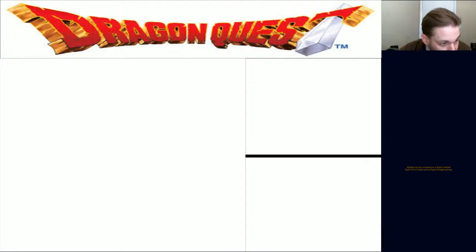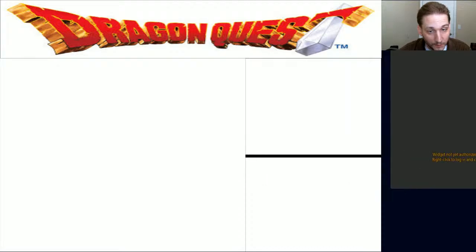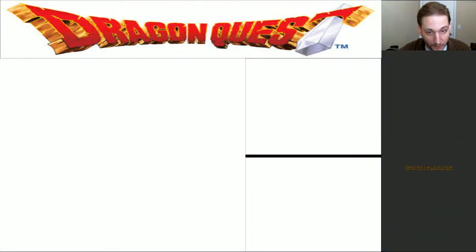If I add YouTube widgets, which is the live chat viewer, and authorize it, I could put it here. It's where most of my chats go. Keep aspect ratio, we don't really care. Blocking chat, authorize. Yeah, we'll have to. Alright, there you go. Okay, there it is, connected. And I'm guessing it works. Testing. No, apparently I don't see anything. Oh yeah, there it is.